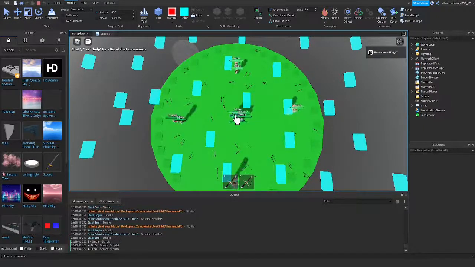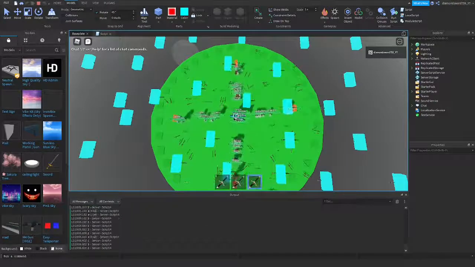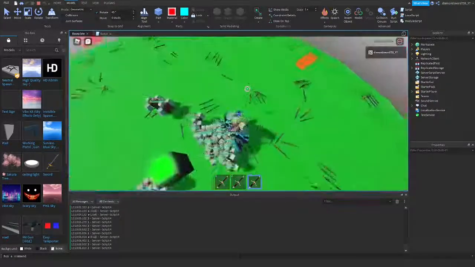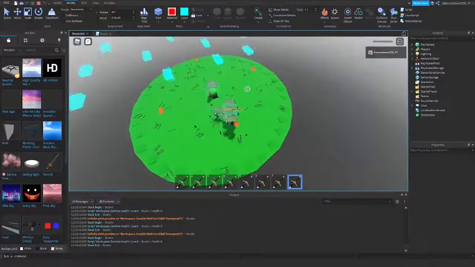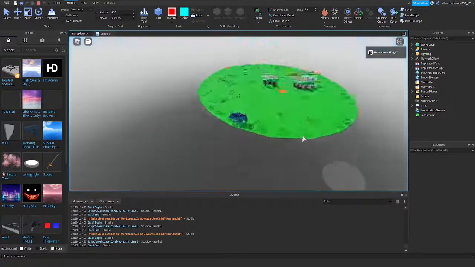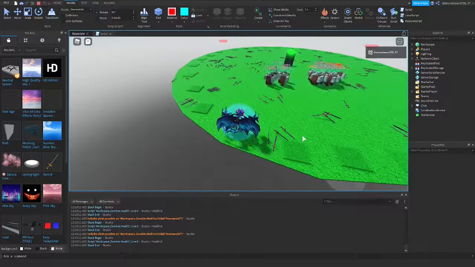You can see that they all spawn out first. Now I'm just getting 1 over and over again. You can see that they're falling from the sky whenever I get it. And then obviously in 30 seconds they will disappear, because we coded it to do that.